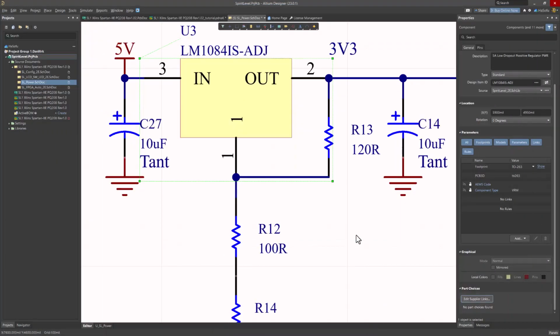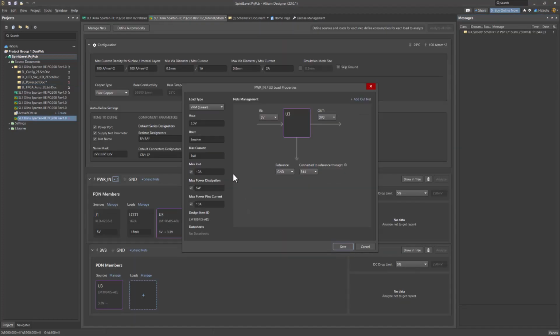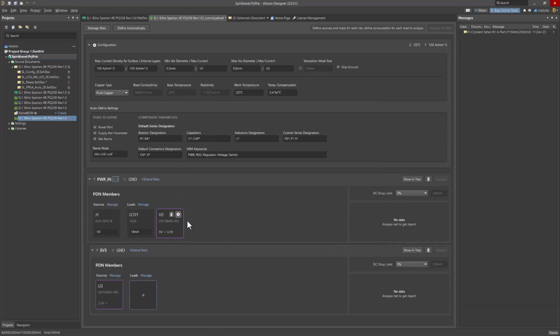Okay, so now that that's been added, I'm just going to go back into my settings, click on my settings icon, and then make sure everything is correct. Assuming I put in the correct values from the datasheet, click save, and we're good to go. Okay, so what happened here is we created a new mini power tree underneath this power in.